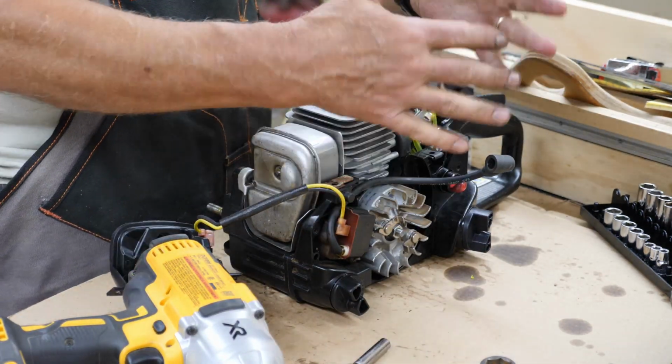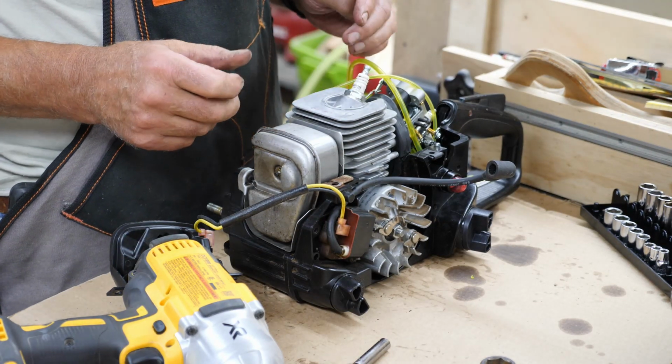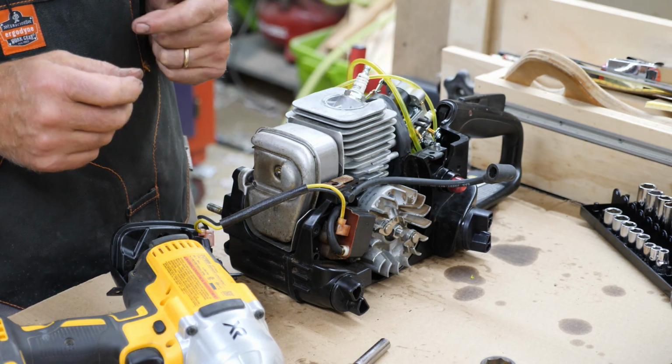Now it's just a matter of getting the rest of the wiring and everything assembled on here. I'm not going to bore you with that, but we'll get the rest of this put back together, and maybe we'll have time today to see if this thing starts.